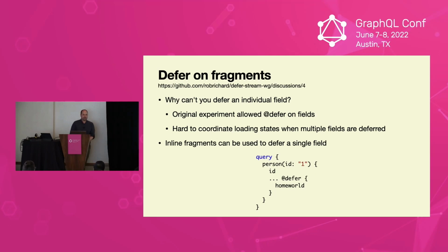And the client only needs to wait for this fragment's payload to come in, and it really works well with React, where you are saying that this fragment corresponds to this component, and when its data is ready, you can render it. I don't think that defer on fields is ruled out entirely. We're not considering it for our proposal, but if any other use cases come up, that's something that could be proposed in the future.